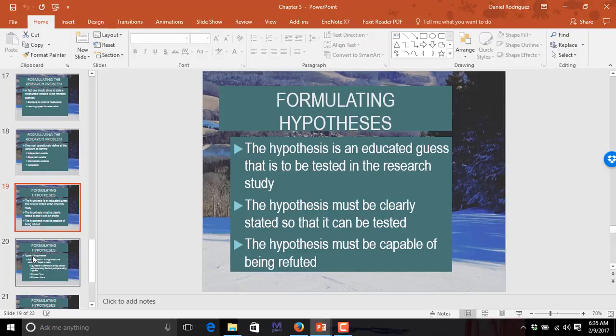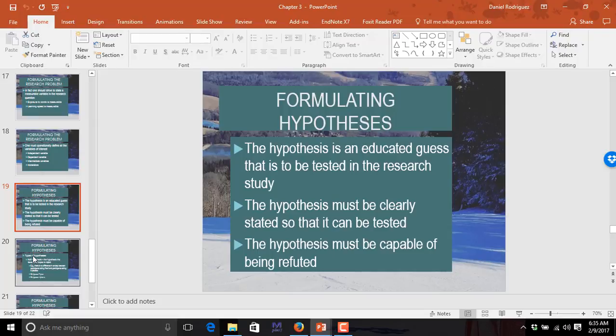The next step we have to do is formulate our hypotheses. The important question with your hypothesis is, can it be refuted? So you have to be able to refute a hypothesis, right? So it has to be rejectable. In science, the pressure is on us, or the onus is on the researcher to demonstrate that the hypothesis is correct. It's not on the audience.